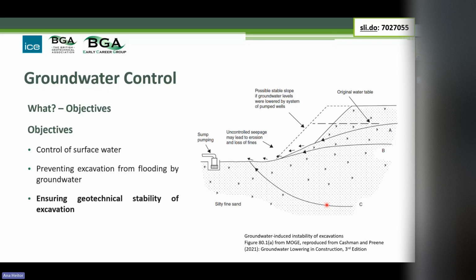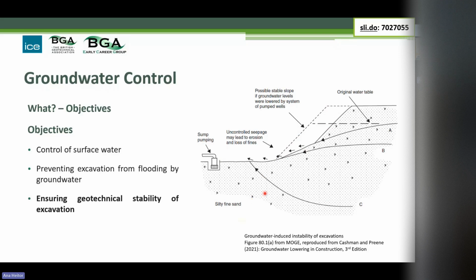And here, if we imagine we're looking at an excavation in a silty fine sand, maybe a beach deposit, and we're going to do a battered excavation where there's a sloping side, that dotted line shows the slope angle that you would get if the soil was essentially dry. And it's not dry, we've got a water table here, and the excavation being made, and they're pumping water with sump pumping. In a fine sand, this sump pump might be quite a small pump, because as I've said, the inflows are probably so small, you're not going to actually flood the excavation out very quickly. Long before the excavation floods, you'll get instability.